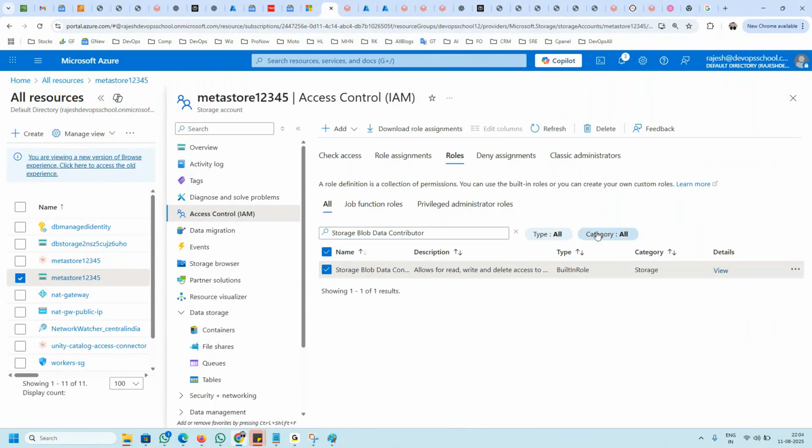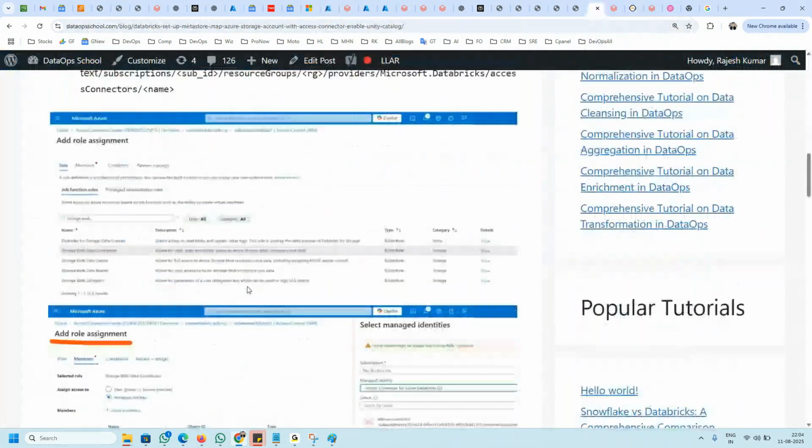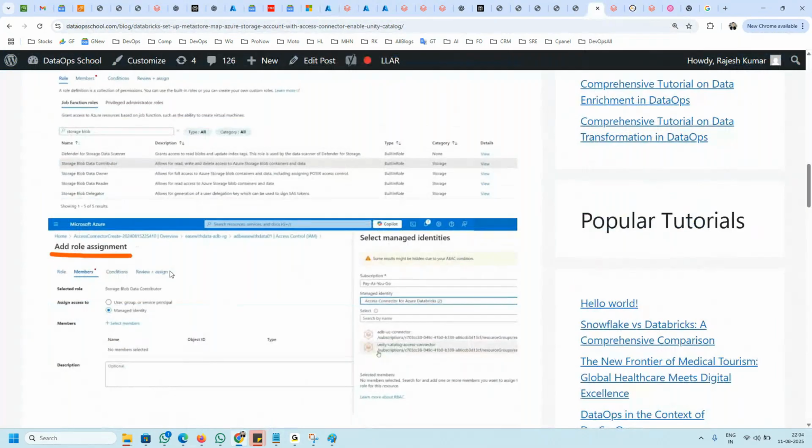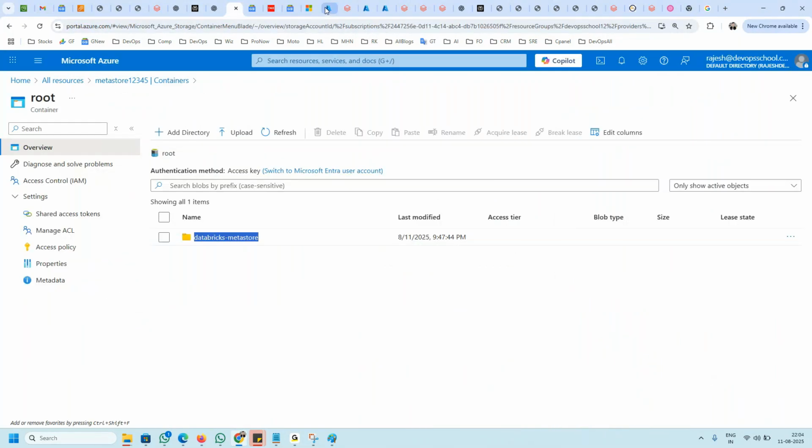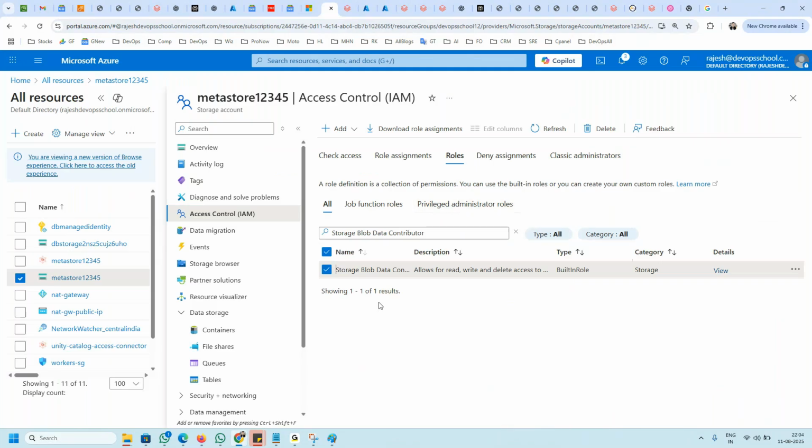Okay, I have shared the screenshot. You can find it later. I'm just showing you. This is done. There's one more thing you have to do. After getting that done, you have to add a role assignment also for the next one and add that as a member.